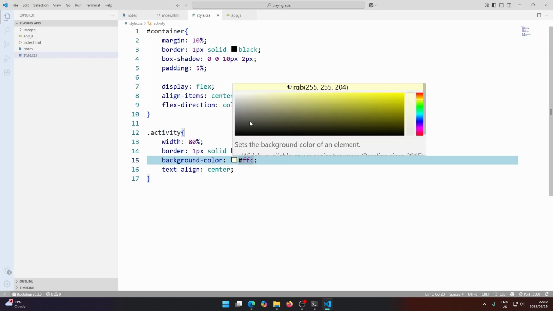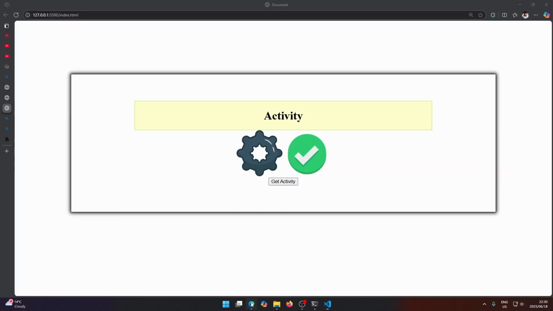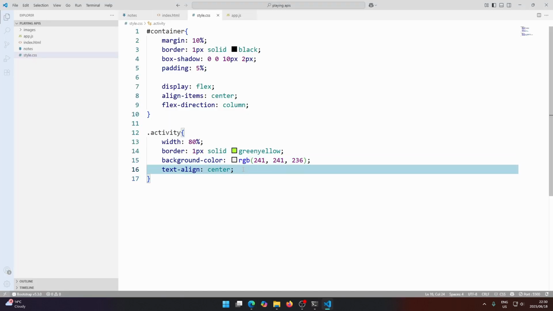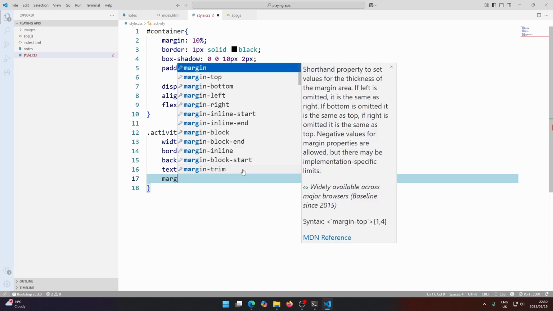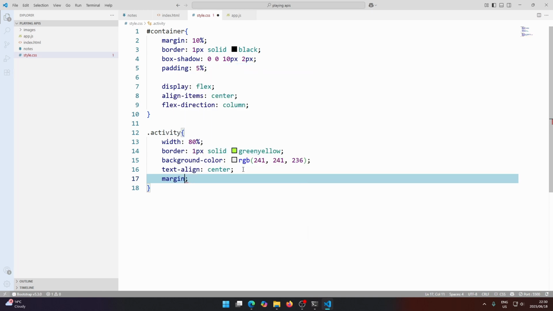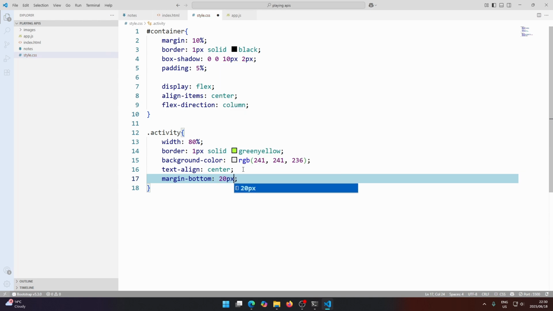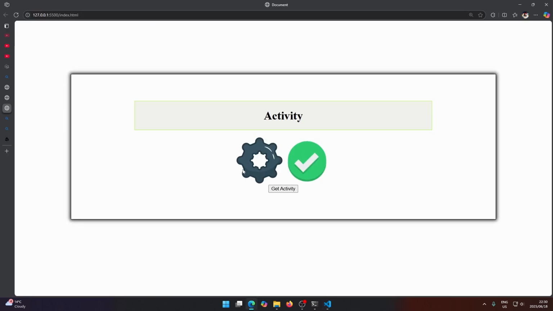Let me select my own color here. Just want like a slightly darker color than white. Let me save this, head back. And yeah, that looks good. Next we'll have a margin bottom here. Margin dash bottom. And I'll set this to like 20 pixels. Okay, so that looks good.